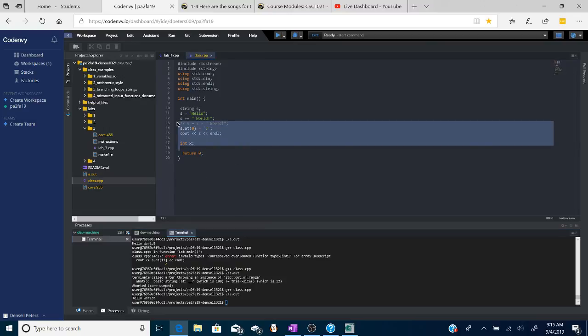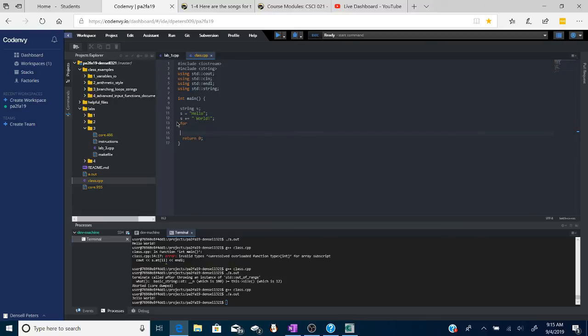So I'm going to say int i equals 0, i less than s dot length. Dot length is a function of strings that tells you how many characters are in my string. I did dot length because I just taught it to you, but I like to use something called dot size. Dot length and dot size do the same thing, but dot length is 2 more characters, so you might as well just use dot size. i starts at 0, i is less than the size of the string, and i is going to go up by how much each time? 1. Why did I start i at 0?